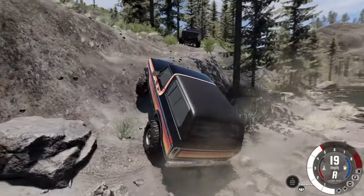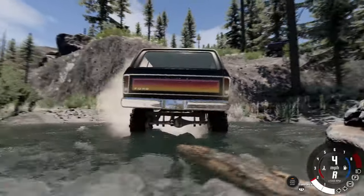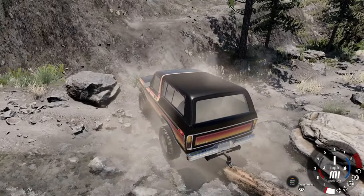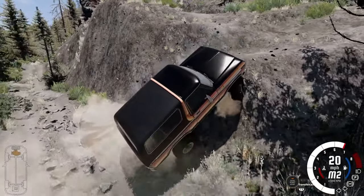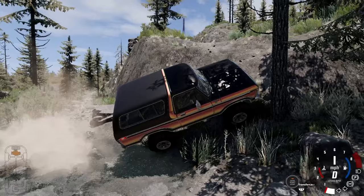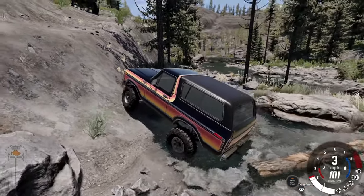My hitch is killing me, bro. So I can't even back down the hill. They got that drop hitch, you know. I mean, go pull it out. Oh, that was almost a good one. It looked real good. All right, I want to get closer over there, near this tree.